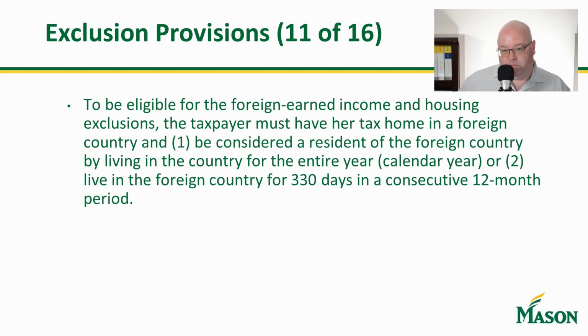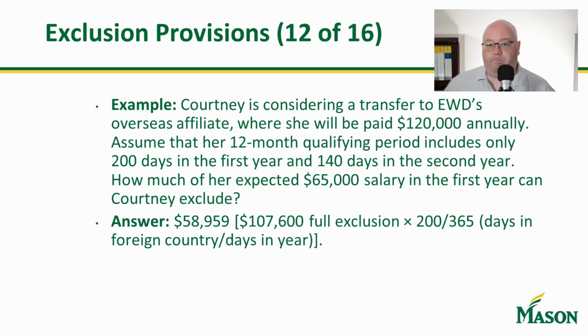Another exclusion. Okay, so they talk about this. In order to do that, you have to have your taxable amount. I'm not going to go into this. I could spend an hour talking about this exclusion provision because there's two different tests. There's what we call the PPT, which is the physical presence test, and then the BFR, which is the bona fide residence test. Basically, under these two rules, you have to qualify in order to do this. What they're describing up here for number 2 is actually the PPT, and the first one that they're describing is the bona fide residence exclusion.